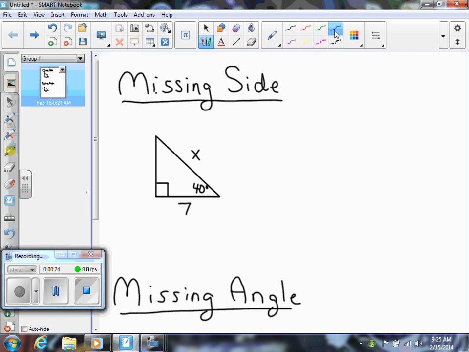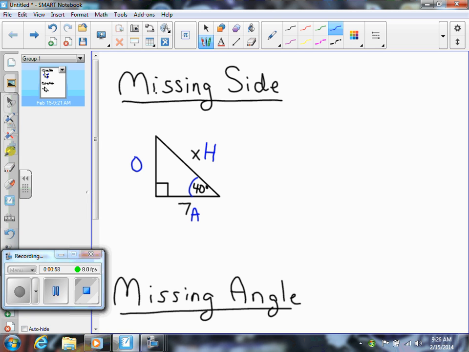With any trig question in grade 10, what we want to do is label our sides first. So we take the hypotenuse, which is the longest side, across from the 90 degrees, label H. Using my 40-degree angle here, that's my reference angle given, it's one of the two acute angles, I'm going to label opposite and adjacent. Opposite directly across from the 40-degree angle, and the adjacent side is next to the 40-degree angle, but not the hypotenuse.